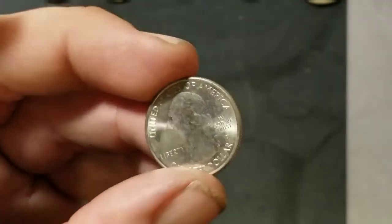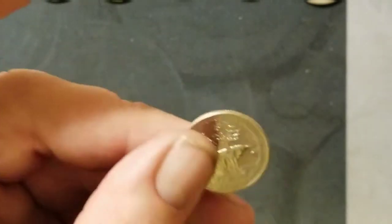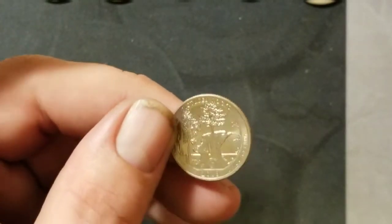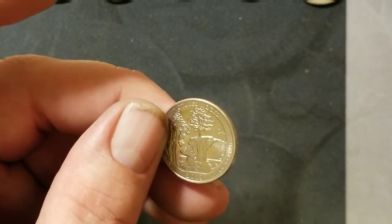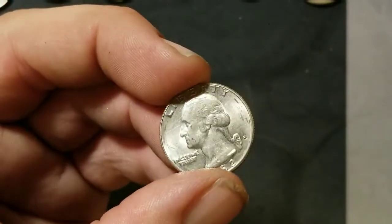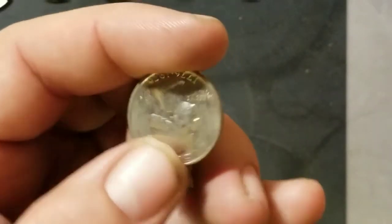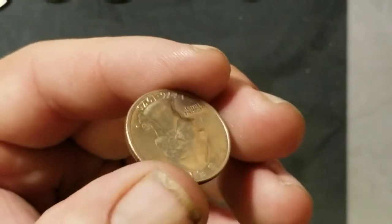Other finds: I found this lamination spot — I don't know what that is, but I find this a lot especially on these 2018s. It's got some on the back too. I don't know what that is but I stick them aside. Also found a nice 1982 — it's got a little bit of a ring on the head but it'll be an album holder for now because I don't have an 82 in my album. And I found this pretty nice bicentennial. It won't upgrade my album, but whenever they're at least this nice I stick them aside.